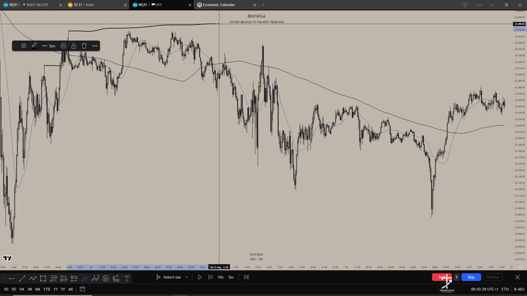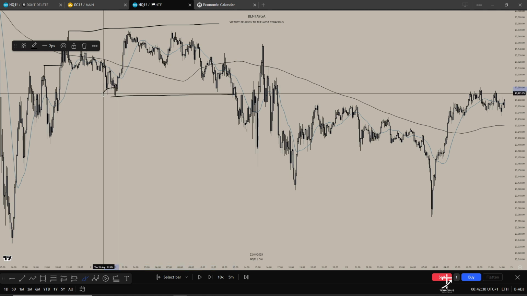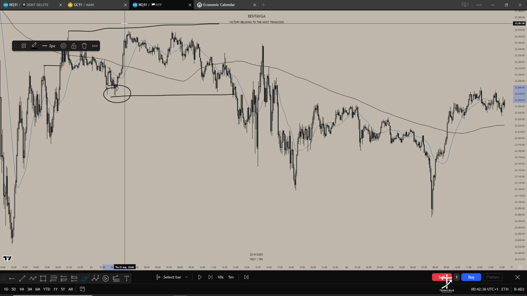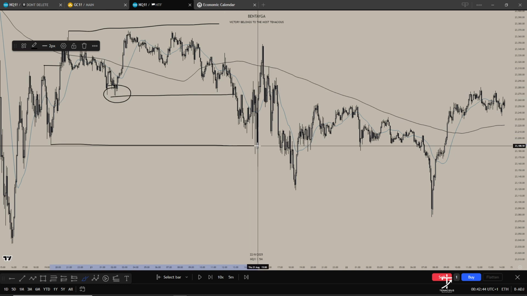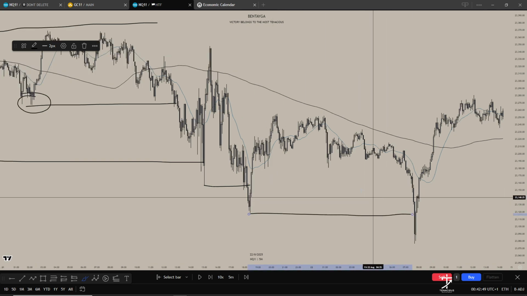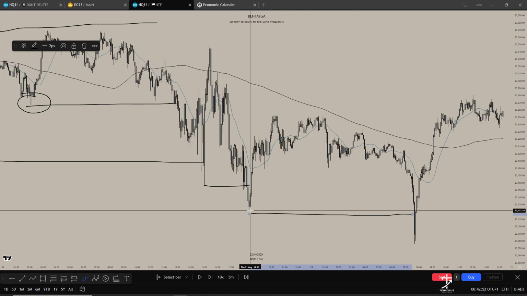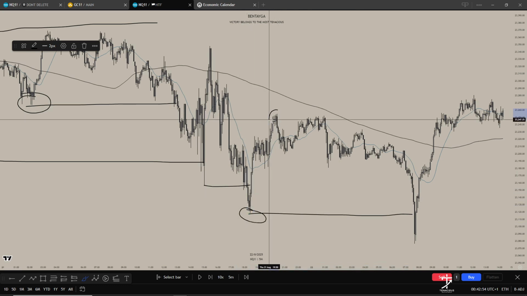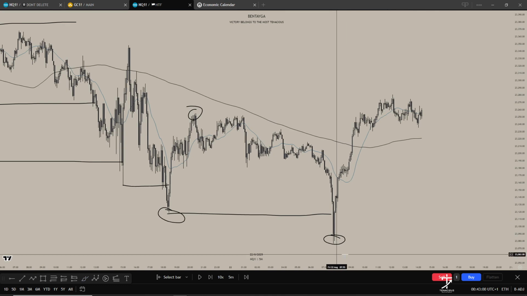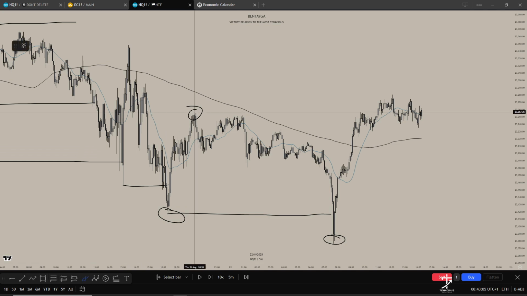we failed to take out this high, we took out this low, but this is not a protected low, because not once did we take out the high. So how can that be a protected low? However, it's an internal low. However, we took out these lows here, so then we took out this low here, and then we took out this low here. So essentially we are trading from this low to this high, and then to this low. This low failed to make a new lower low, and then now we have taken out this high.